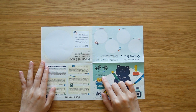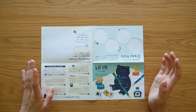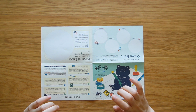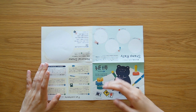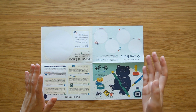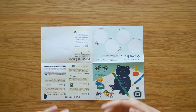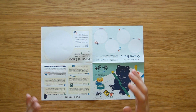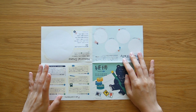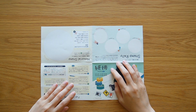For this event you could buy advance tickets, which were 100 yen cheaper, and you get a tote bag. On the website they said that if you buy an advance ticket, you're guaranteed to go in, but they would potentially stop same-day tickets in case the venue was filled to capacity. So that's a risk I chose myself by buying same-day tickets.